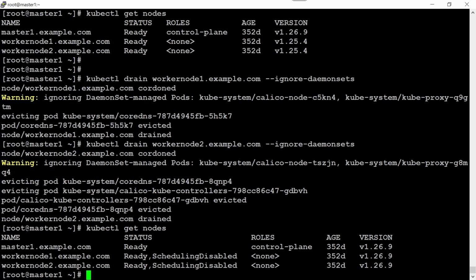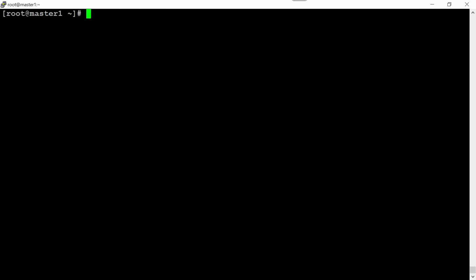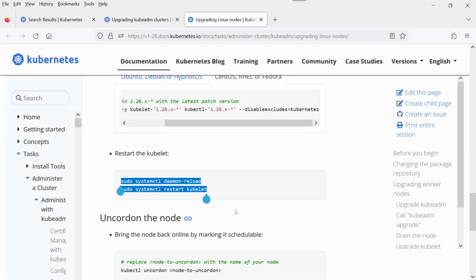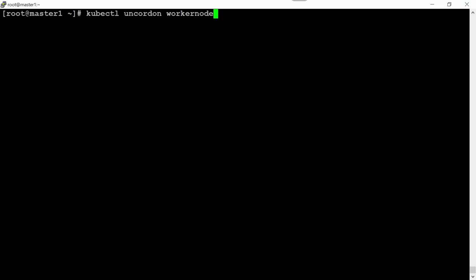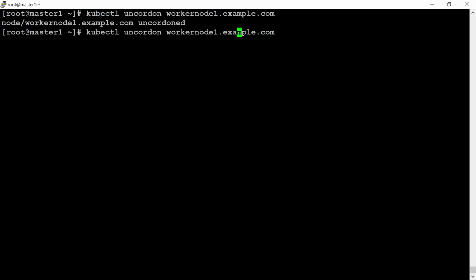Here scheduling is disabled. It means that I need to execute the uncordon command. And this uncordon command I need to execute on master node. This is what is mentioned in the documentation of Kubernetes. Worker node 1 and press tab, and same thing I need to apply here first too.